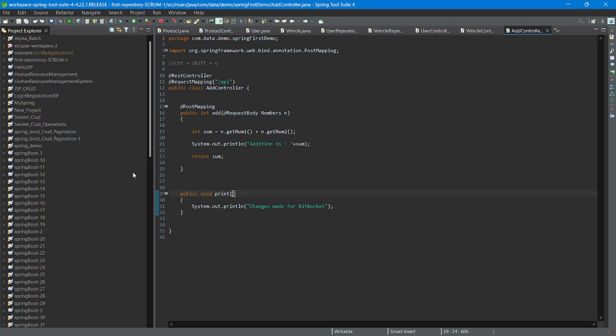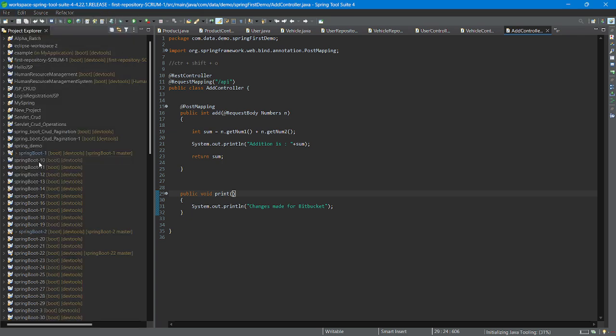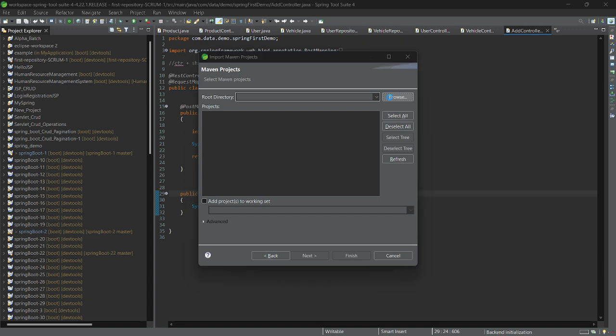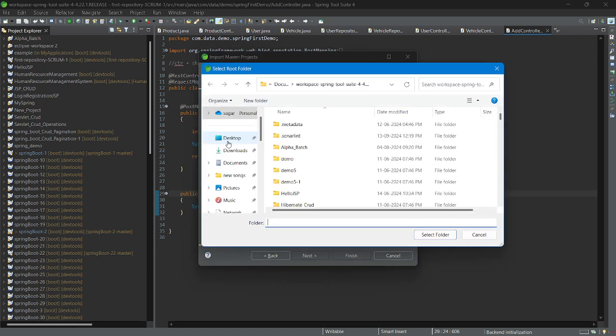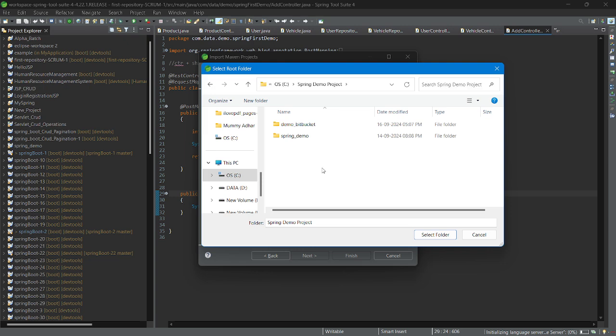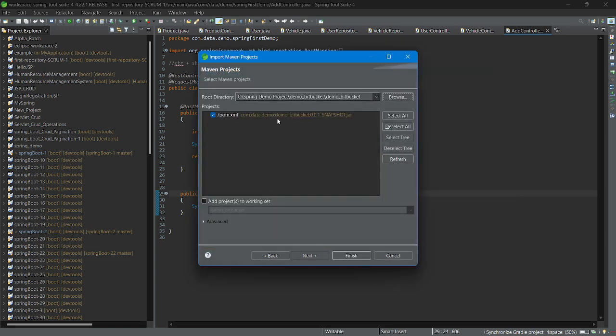Okay, it is created. Now we are going to import the existing project. Our project is in C drive, Spring Demo project, and here is demo Bitbucket. I'm selecting this folder. Here is pom.xml. I'm going to select and finish it.